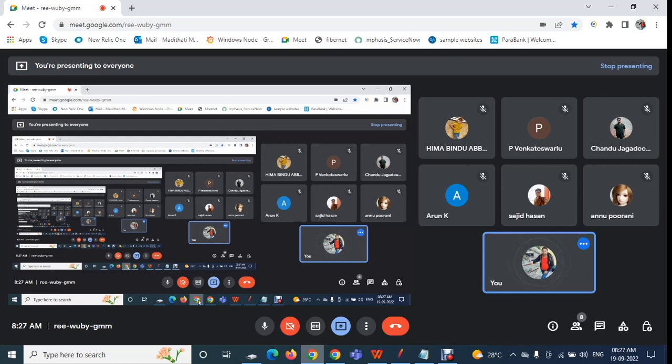Why do we run it? In order to identify the application performance under the load expected by the client. Whether your application works or not, we need to find out under the load. So for that purpose we will run the load testing.